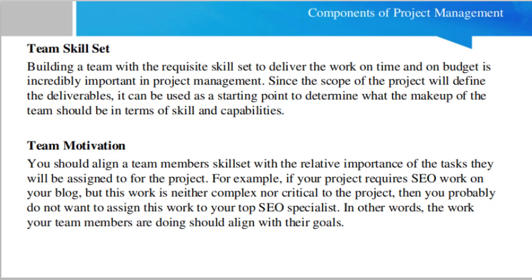Since the scope of the project will define the deliverables, it can be used as a starting point to determine what the makeup of the team should be in terms of skills and capabilities. So that means, for example, you are implementing a software solution and your team needs expertise in .NET. So you must know that these are the required skills for your team. Either you have to arrange training for them, or you have to arrange some material for them, etc. So you must know that these are the skills required by the team, and if there is any need of training, you must arrange it as well.